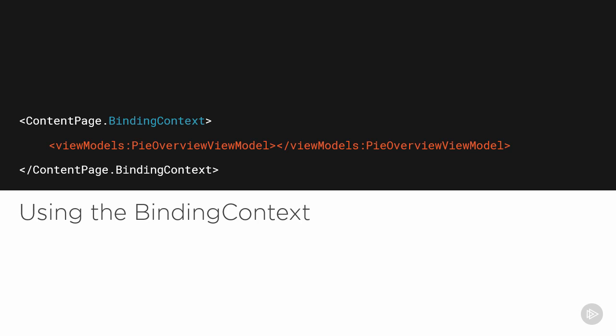A very simple approach to getting things to work is what you see here. Here, the view is informed about which view model it needs to work with using the binding context property. Its binding context property is set to an instance of the view model, here, for example, the overview view model. While this works, it's a pretty tightly coupled way of doing things, if you ask me. We'll see another way in just a minute that I prefer.